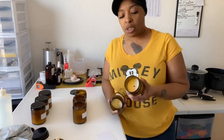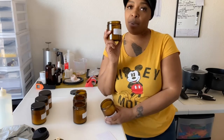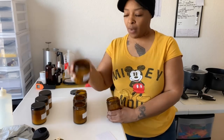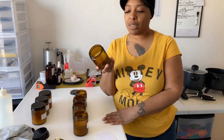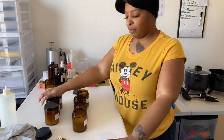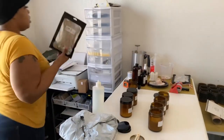This is the candle I previously made about four weeks ago. It's pineapple sage in IGI 6006 at 10%, and this is my test candle. This is the pineapple sage in ProBlend 600. The reason I made this candle is to see which wax works best with my wick combination. The IGI smells good but it's not as strong as I want it to be, and I've already used all four wicks. I'll repeat the process with the IGI 6006 once I've tested these.